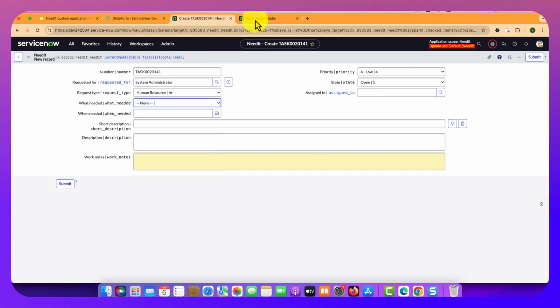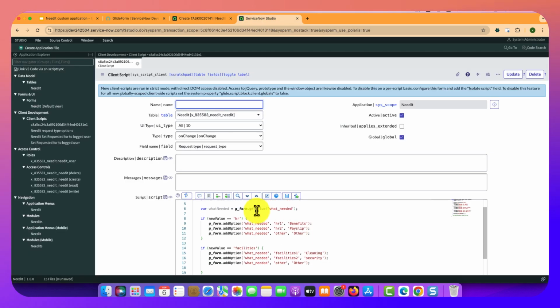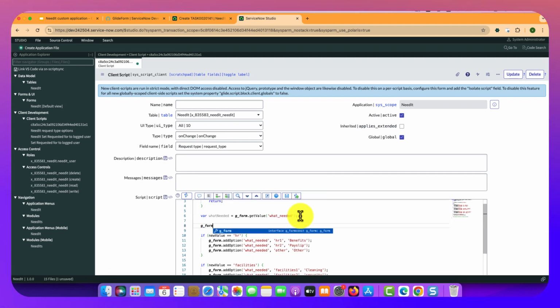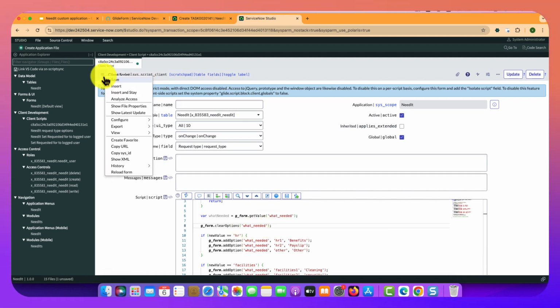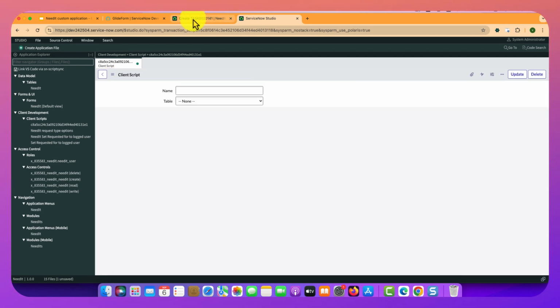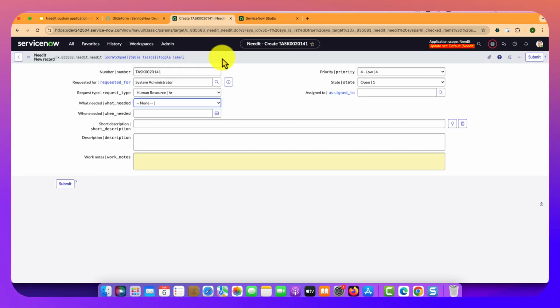So to clear any options in a choice field, what we can do here is g underscore form clear options, and the field value is what needed. Save this and reload this form.